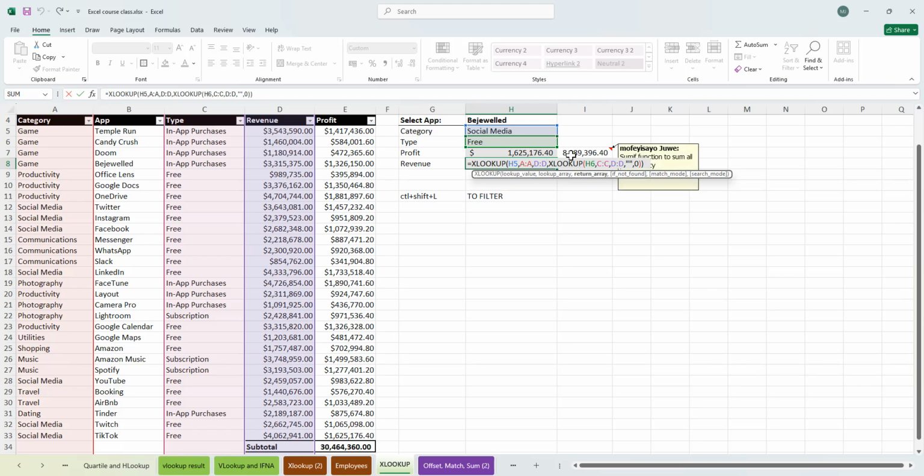We don't use the lookup array and the return array to return the formula, because it depends on the formula. As I said, with Excel you need to just think when writing a formula. It's not cast in stone. It's not one way forward. Excel is a thing of common sense and thinking. And when we get into logic, we will be thinking together as we write the logic together. So Excel is like that.